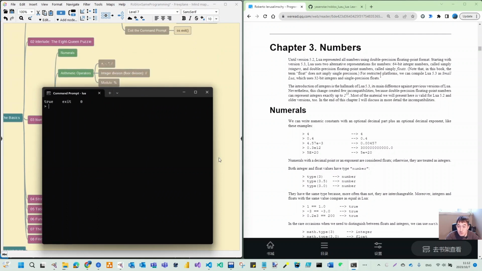So we come to numerals. If you write a 4, you get just a 4. Let's keep practicing. When I write this in the scientific mathematical way, it gives me a float number.